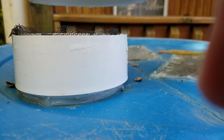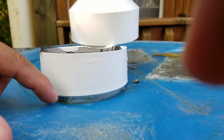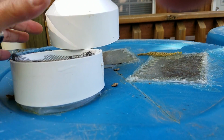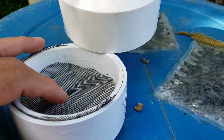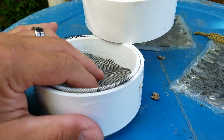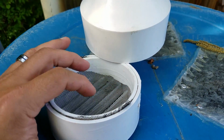That fitting right there is a 2-inch to 3-inch fitting, which I drilled, I want to say, a 2-inch hole here, and this is 3 inches. This 4-inch fitting will slide directly on top of it to seal it up. And if you notice, I have cloth in here, or a filter, and there's actually another filter underneath it. I hope y'all can make that out.